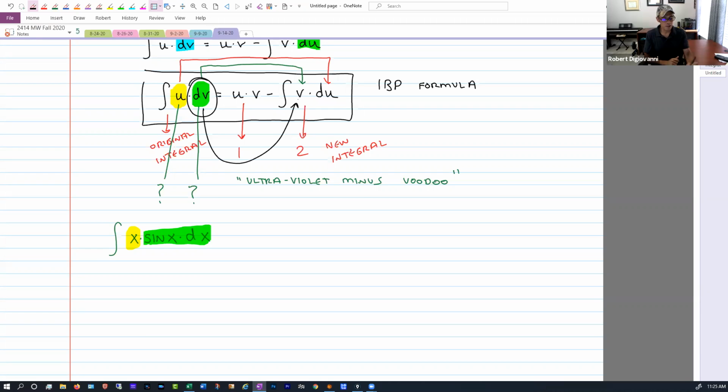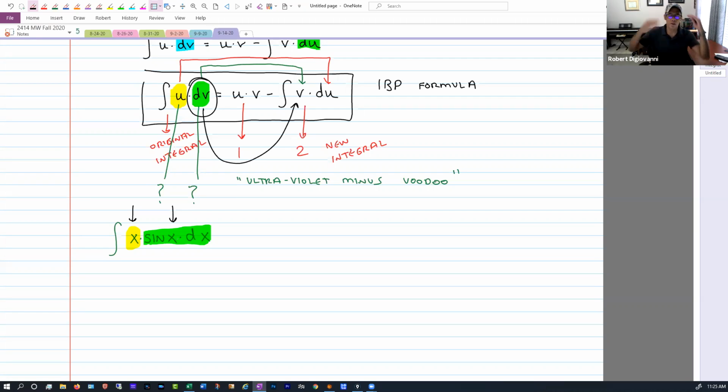So when you're looking at this green here, like Stephanie said, let's let x be the u, and we're happy because in the new integral it's a 1. But that means for the dv, we need to be able to find the antiderivative of it. What's the antiderivative of sine x dx? I heard someone say it. Was that you, Varun? Was it negative cosine? It's negative cosine. So whoever said that, I'm sorry if I missed it.